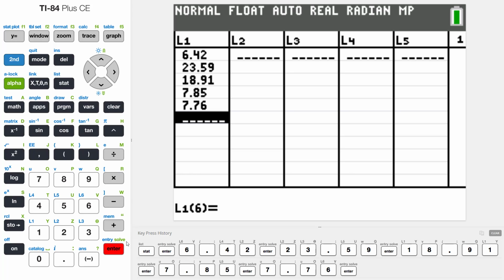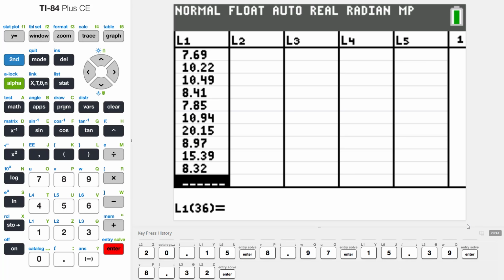And so on. Let me accelerate this process. Always a good call after you've keyed in some data like this to make sure that you've gotten everything. Without going through the list carefully, I can see that I have entered actually 35 data values, because as you can see on the screen, the calculator is waiting for the 36th data value. And so that tells me that I've got 35 in there, which is how many are in the table. So at least I got 35 keyed in. If they're not perfectly keyed in, well, we'll find out, but I think that I have them keyed in accurately.